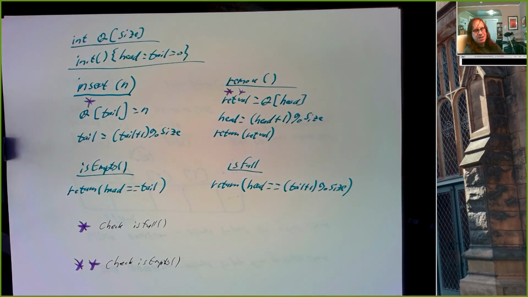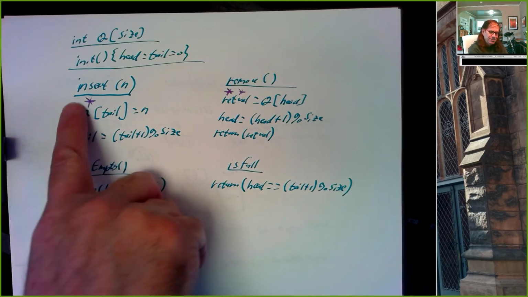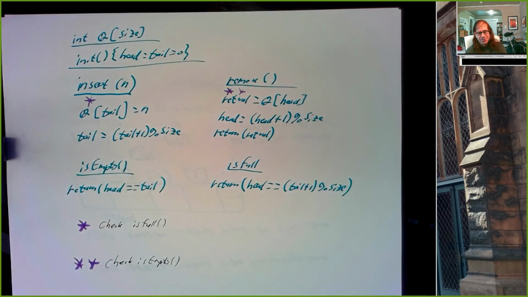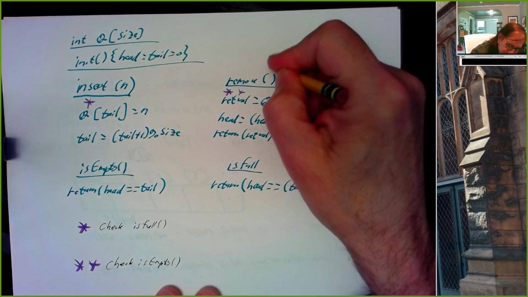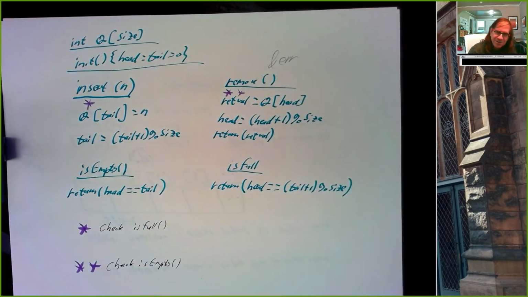And again, you have to decide how you're going to deal with error conditions. Usually not by printing a message, though. Usually we would set a flag somewhere. For insert, we can just return a value which says, did we succeed or not? For remove, we might pass the address of an integer that'll hold a flag telling us if there was an error or not. If the queue is empty, we'll set that error flag and say, hey, we didn't remove anything because there was nothing in the queue.